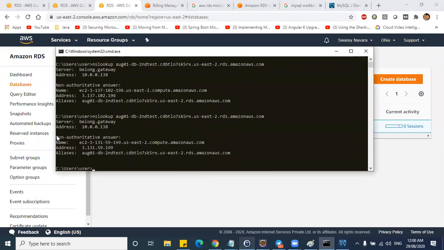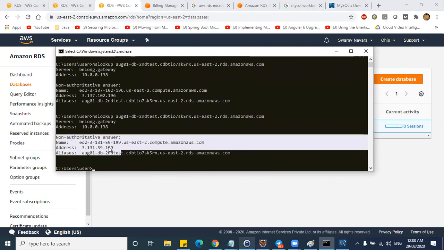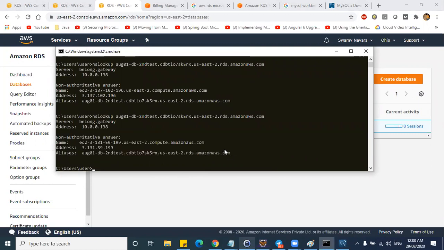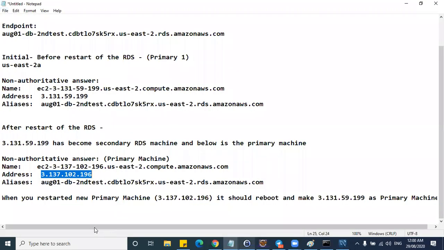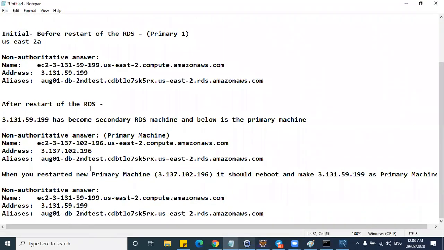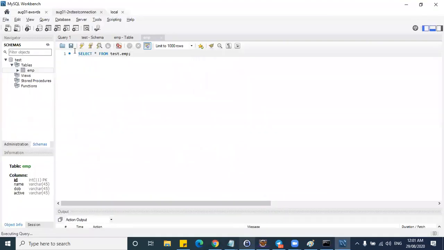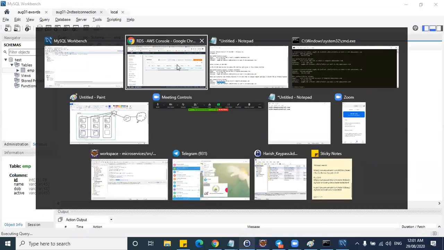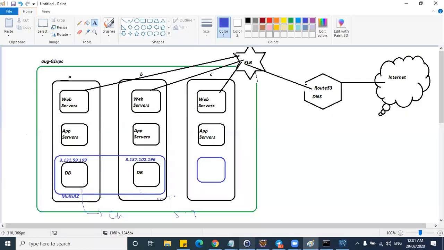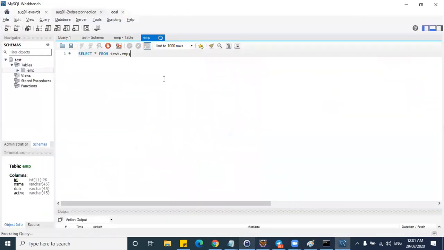So if you see here, now it is already mapped to 199. Let me copy this and put it. So from 196, when you try to restart the 196 machine, it should reboot and make 199 the primary. Now you have seen this, right? 199 is primary. Now if you go to Workbench and hit, you should get the results here from 199.